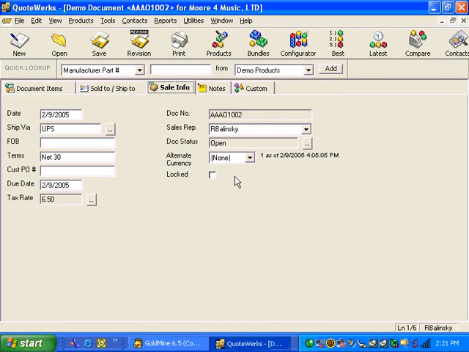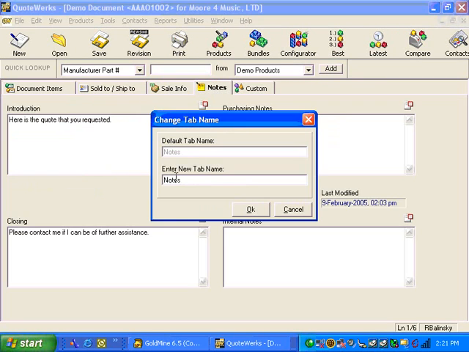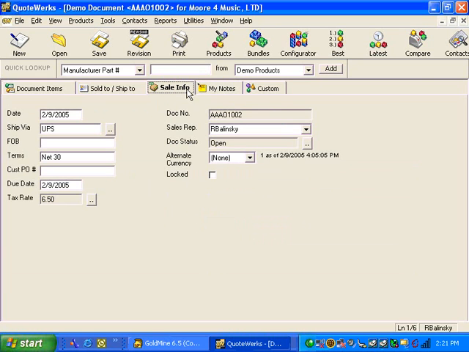QuoteWerks increases your efficiency and productivity by allowing you to customize it to your needs. The tabs in the Quote Workbook can be customized by holding down the Control key and double-clicking on the tab. Next, let's go to the Sale Info tab. As you can see, there are a finite number of fields that data can be entered into.